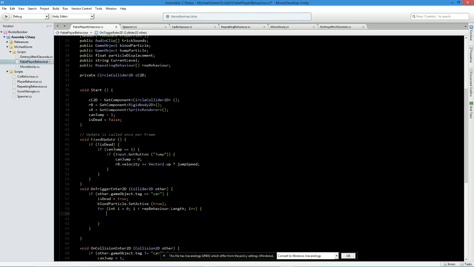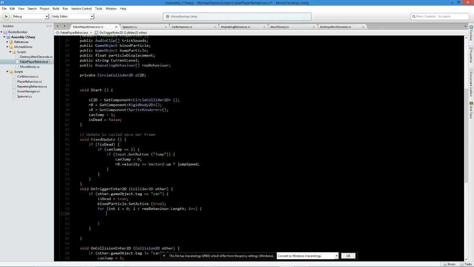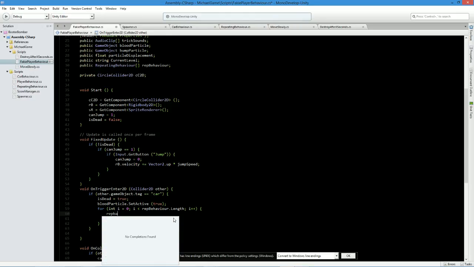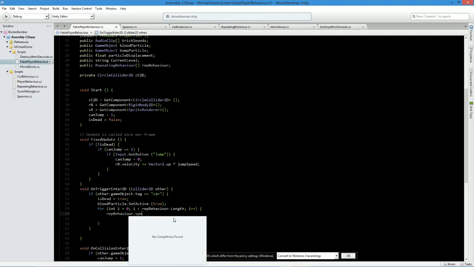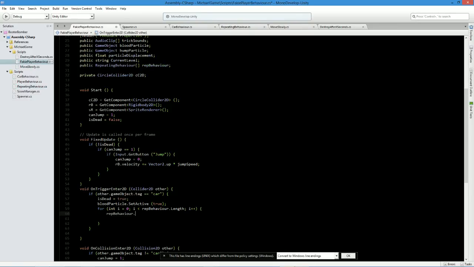Okay. And then once we're in here, we'll do rep behavior dot game object. Oh no, I can't do that. Oh no, wait. Yes, I can. I don't know what I was thinking. My bad. Rep behavior dot speed, wherever our speed is. Rep behavior dot scroll speed. Struggling to find this. Okay, equals 0. Oh, that's why. Oh, duh. I need to put up the arrays because it's an array. But yeah, and then scroll speed. Yep, it autofills. Cool. Simple mistake. Yep, so that works how I intended. Got rep behavior i dot scroll speed equals 0.